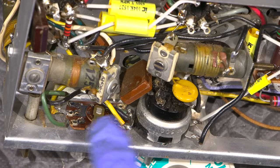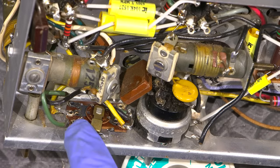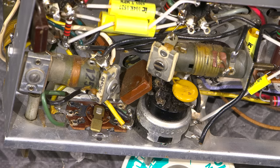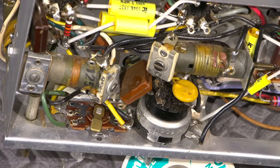So now I'm about to clean this little switch in here. This selects from the broadcast band to the shortwave band. And I use a product called Tarnex for that. What this stuff does, actually, I'll keep the bottle tight and I'll just show you here. This is the stuff right here. It is a pretty aggressive cleaner.